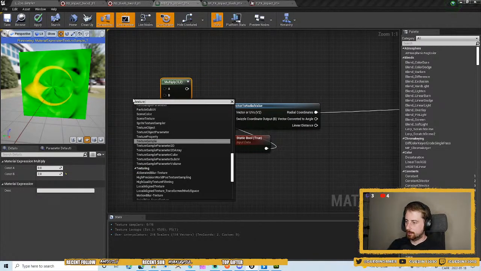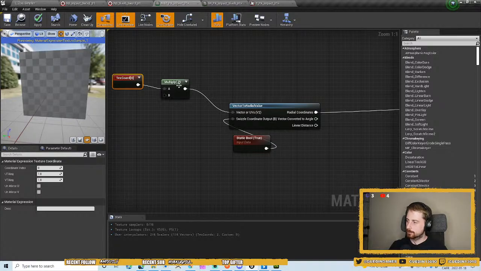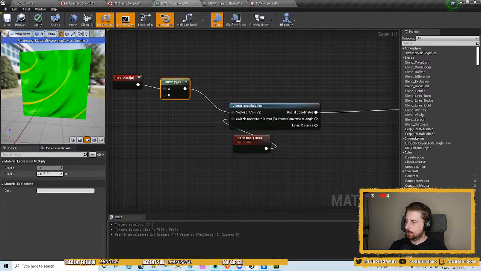Texture coordinates. -0.2 for example. Oh, 2, 5.